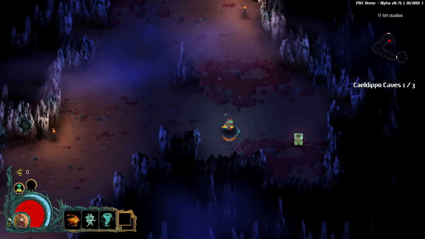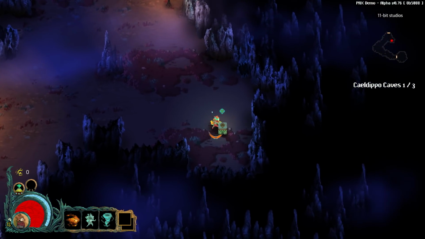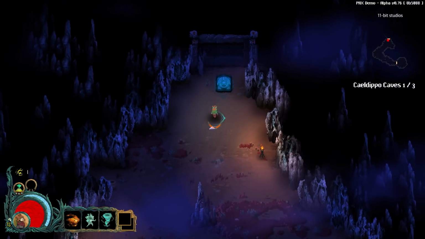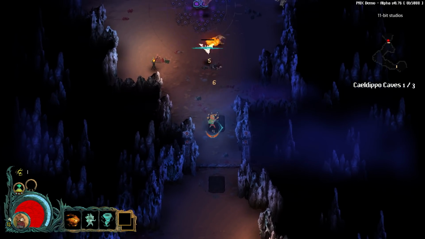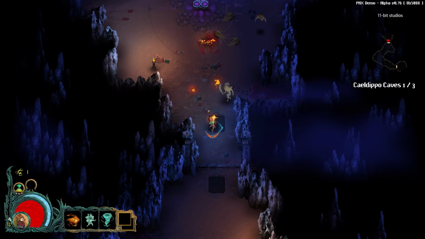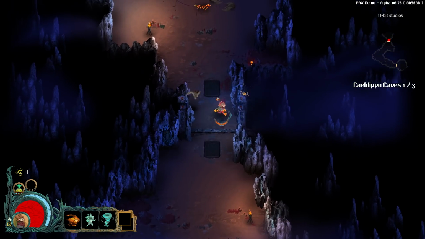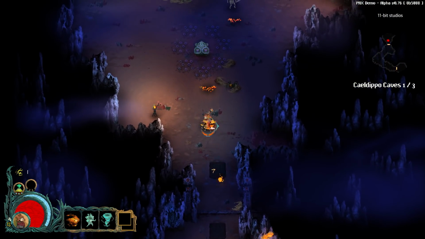Alright, ooh, what's this? I just got some kind of power-up. Looked cool. Alright, that's fine. Ooh. My character just went, haha! Bats, die, die, die! I'm so sorry. Oh, health, yay, okay. I need that.